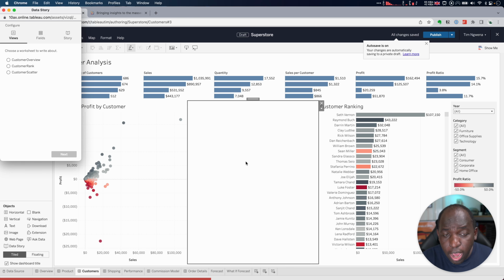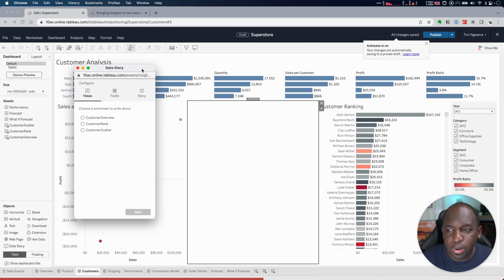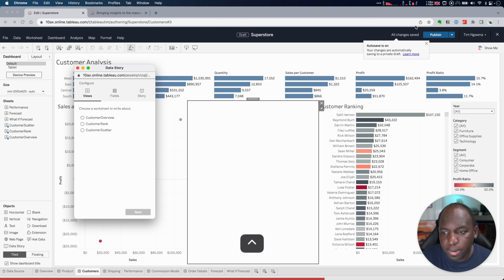Now, I tried this earlier on, and I have security settings on my browser, and the browser actually blocked this pop-up from appearing. So if you're trying to do this and nothing's happening, just check that your pop-up blocker isn't blocking this. If it does, you'll tend to see something in this very top area here in your browser bar, saying, look, I've blocked a pop-up. Do you want to allow it? Click on that, hit allow, rerun the action again, and it should open absolutely fine.